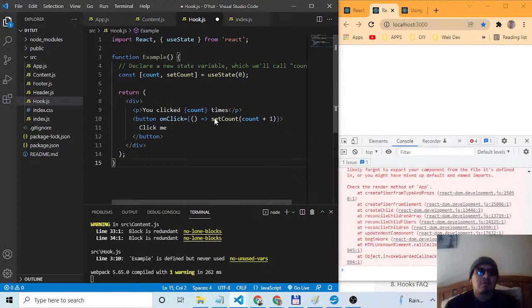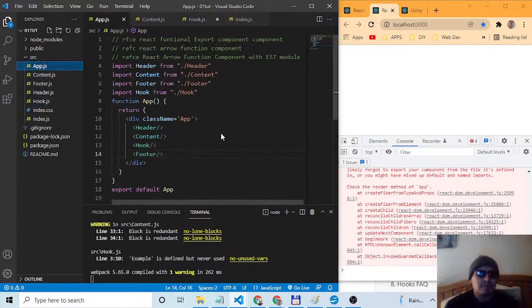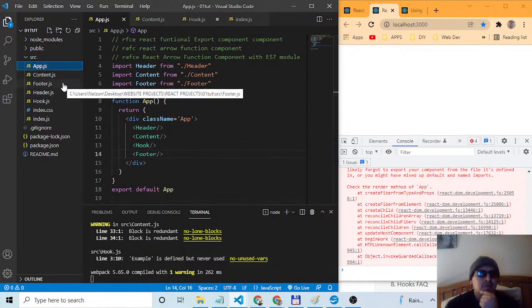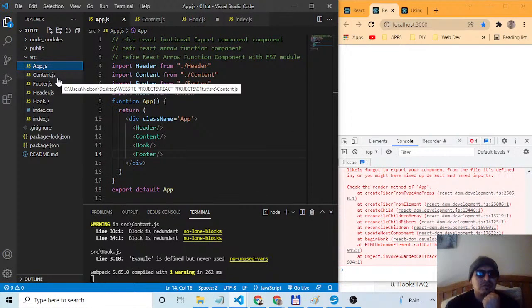I know this has to go one by one every time I click. Why is it that I can't use it? Let me go to app. No. Let me go to body. Where's the body?